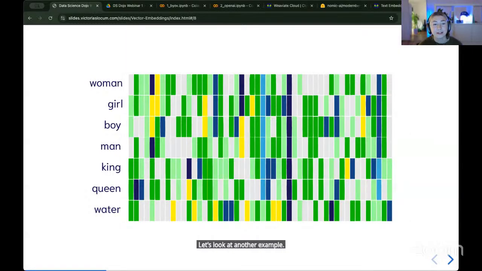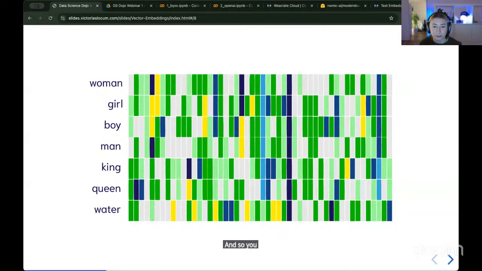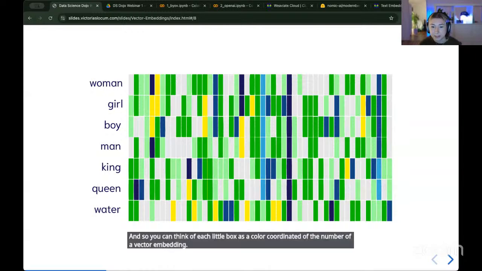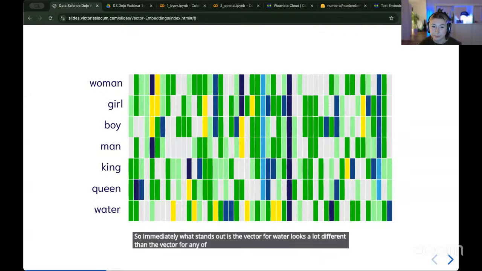Let's look at another example. This is a visual representation of vector embeddings. You can think of each little box as a color coordinated number of a vector embedding. So immediately what stands out is the vector for water looks a lot different than the vector for any of the other terms, right?